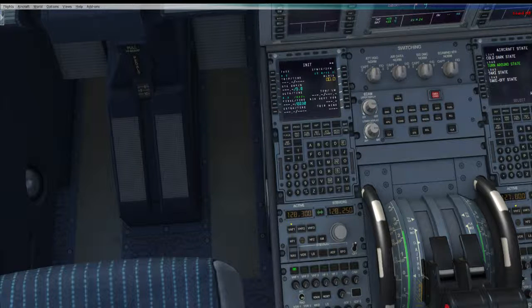Alright, our block fuel for the trip shall be, this will allow the aircraft to do its fuel calculations whilst I pump it full of fuel. Our block release fuel is 11.3. Zap.